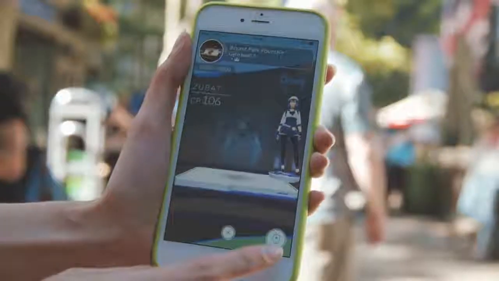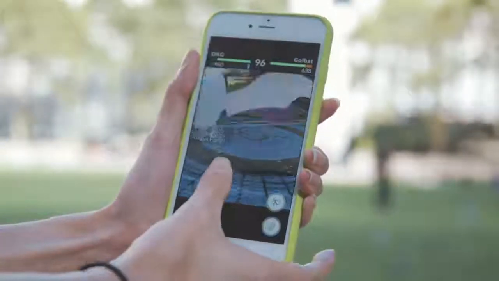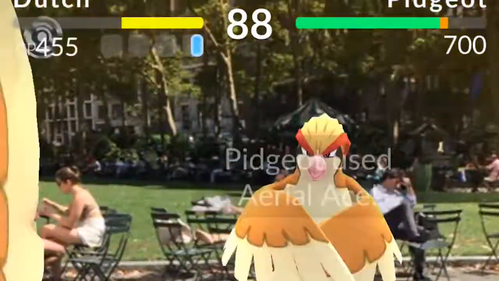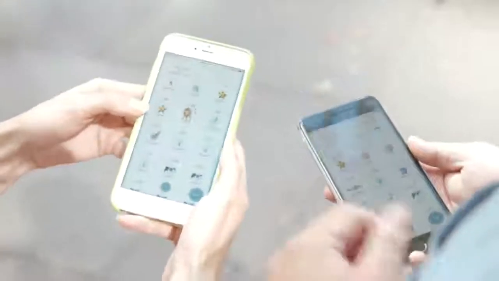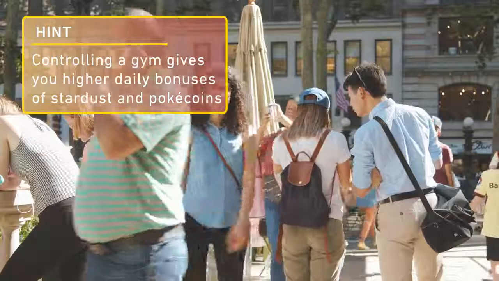Conquering a gym is probably the hardest part of Pokemon Go. You select 6 of your Pokemon to take the gym on. Once the battle begins, you can do 3 things. You can tap to attack, you can swipe to dodge, or you can press and hold to do your special attack. But the special attack only works after you've filled up the blue bubble. You can even team up with other members of your faction to take down gyms, and working together can make beating a gym a lot easier.